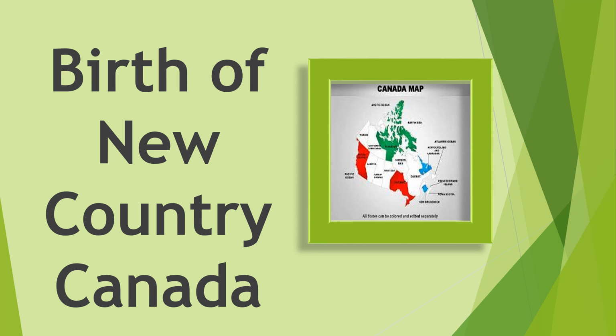Consequently, in September 1864, representatives of the British North American colonies met at Charlottetown in Prince Edward Island and agreed in principle to work for the union of the provinces. Five weeks later, at Quebec, they drew up a detailed scheme of government known as the Quebec Resolutions. This led to the beginning of the process for the formation of a Dominion of Canada through a constitution that came to be known as the British North America Act 1867, the BNA Act.